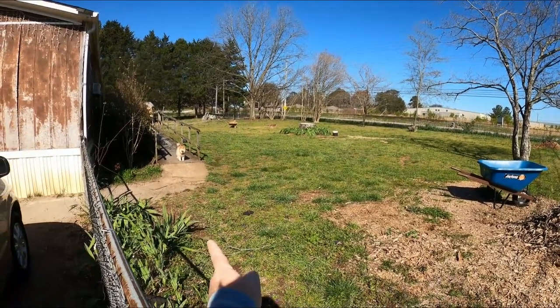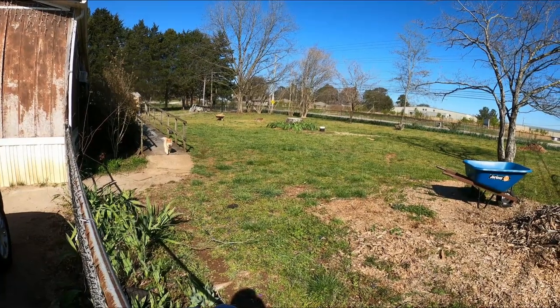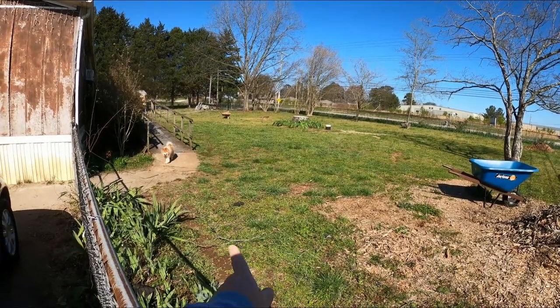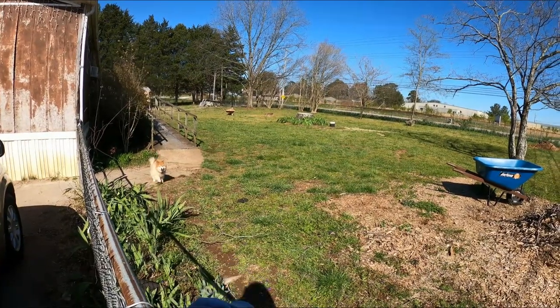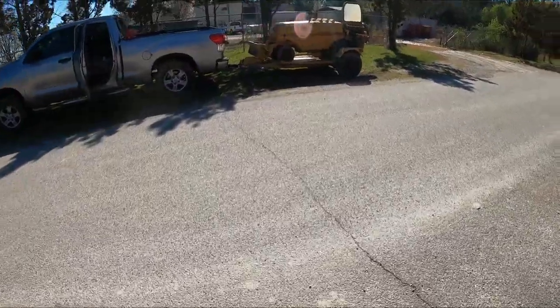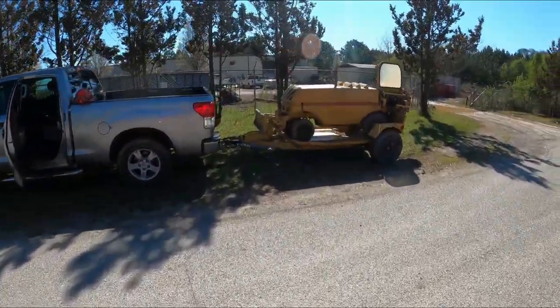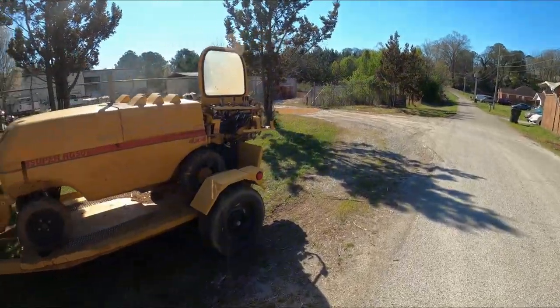Well, we got issues. A little dog, I can't get a hold of the people, so I gotta go in here, and now I gotta be on detailed watch duty for a dog. And that's a cute little dog. You hate to hurt him. Hopefully he's smart enough to stay away from a stump grinder that throws chips everywhere.